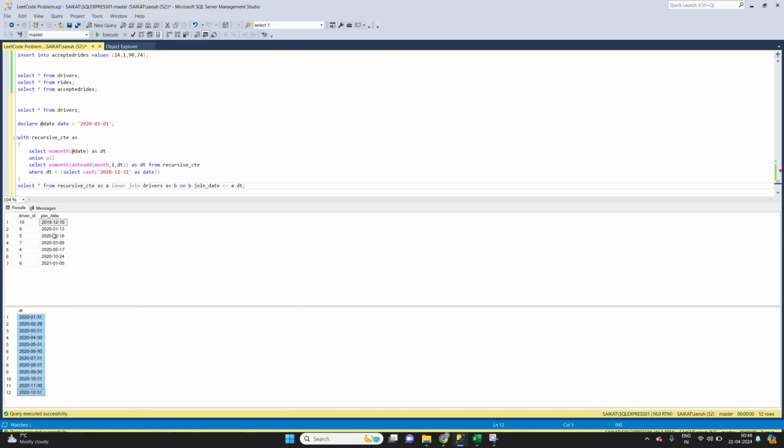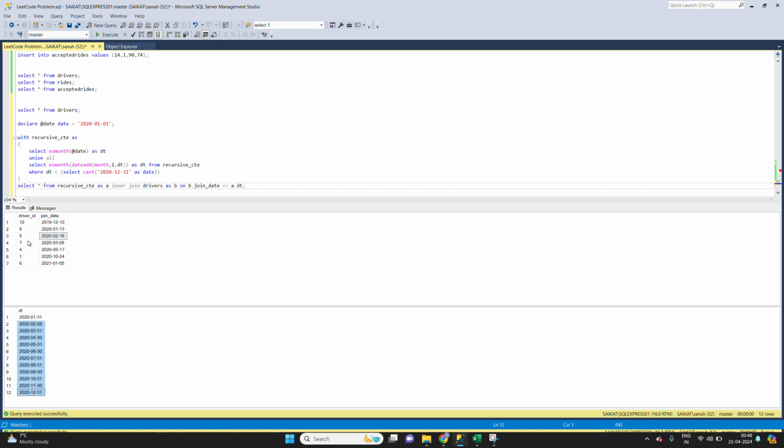But if you look very carefully, let's say 216. So 216 is less than equal to A dot dt. So it actually starts from this value, right? Correct? So at end of the month, 216 will get joined with all the later values.